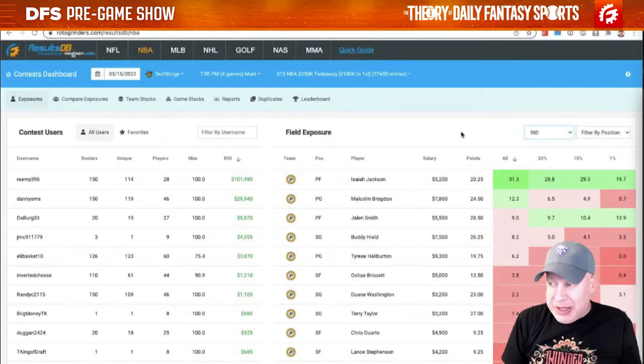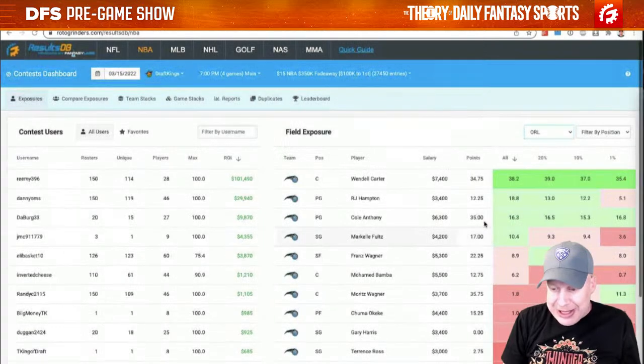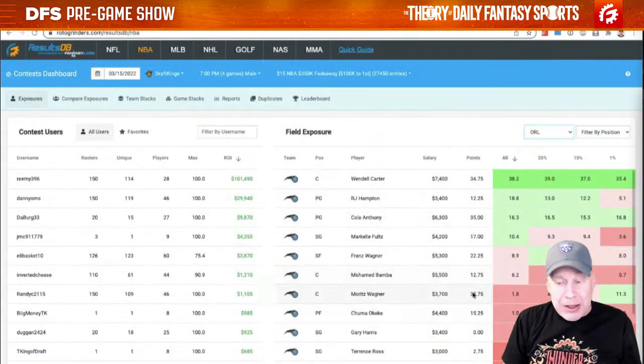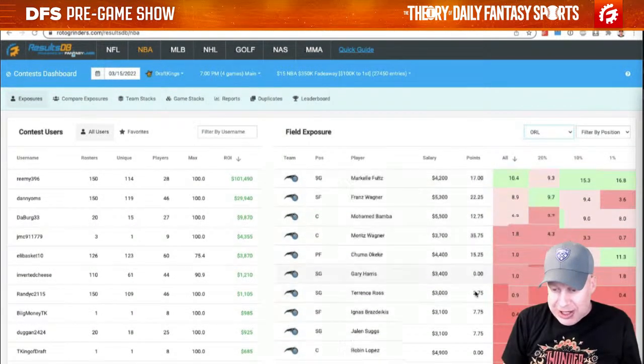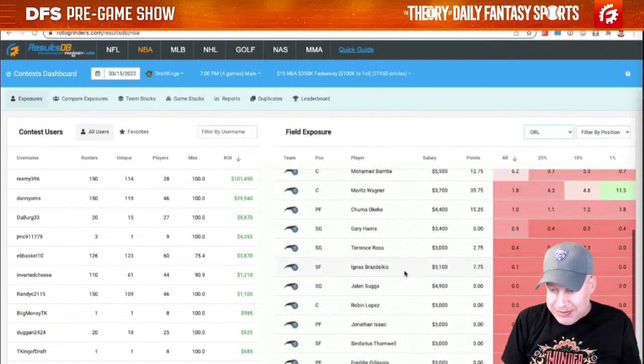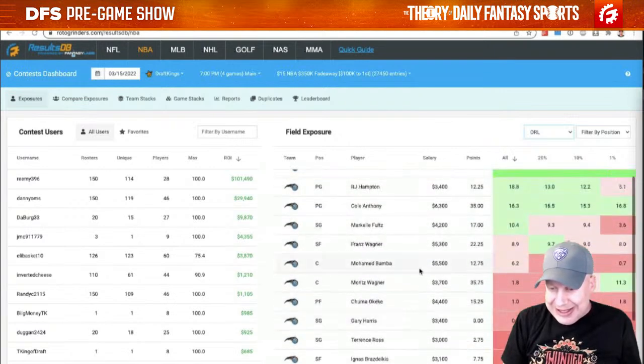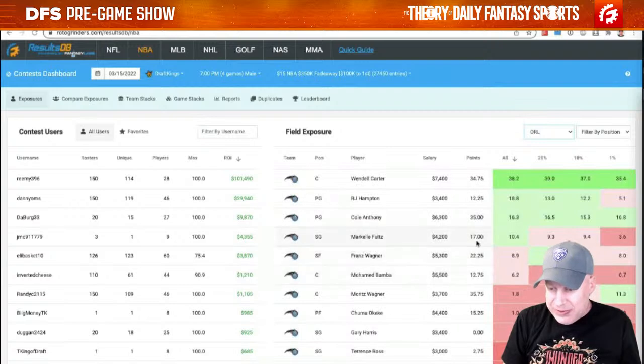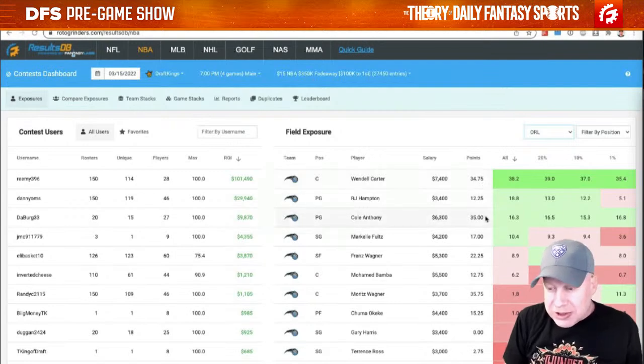There were two big blowouts, right? The Pacers got blown out and the Magic got blown out. So the Magic guys couldn't get there, right? Moritz Wagner got there because of garbage time. We had Bol Bol in and Fultz 17 points. Yeah, no one did anything for the Magic. Wendell Carter didn't really get there for 30. Raw points, just like Cole Anthony.